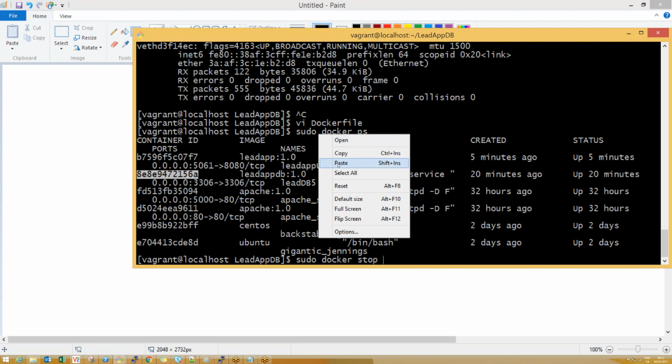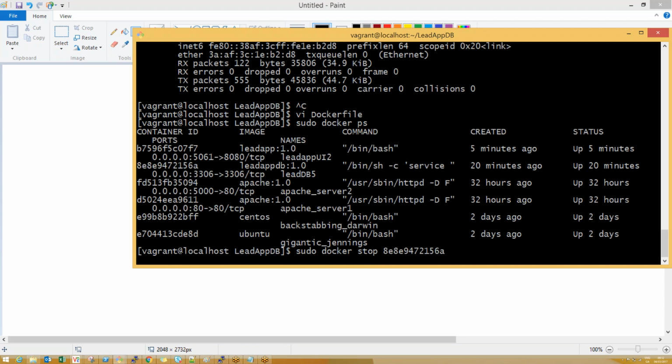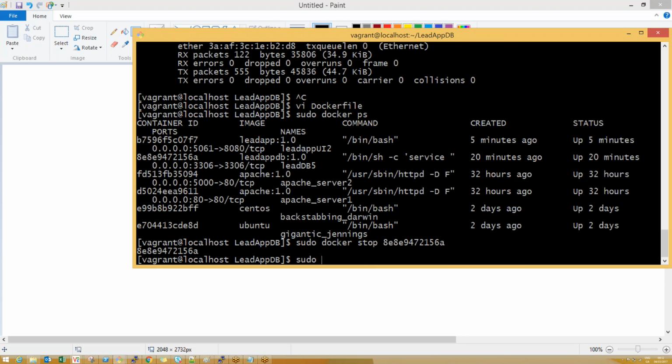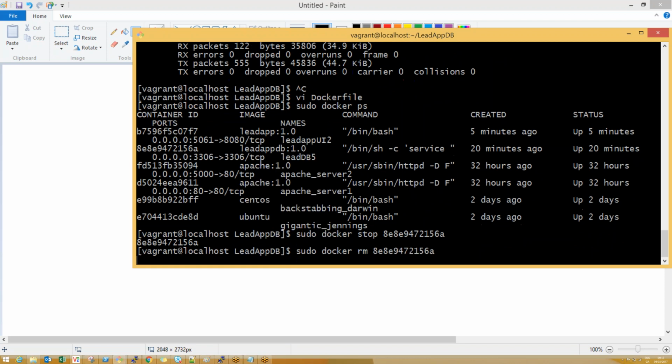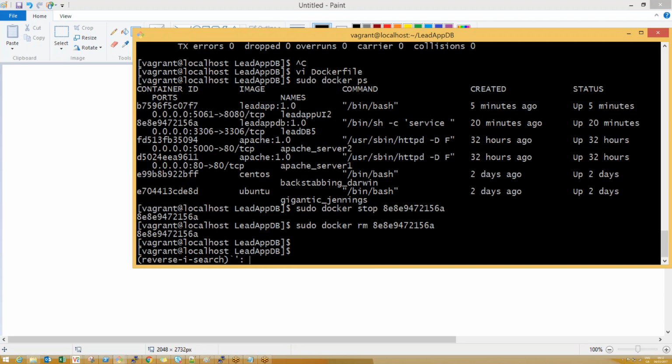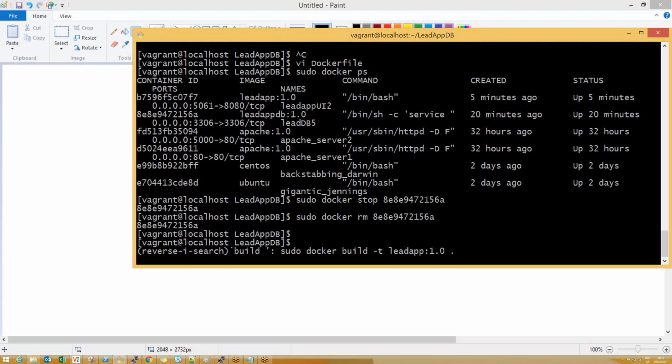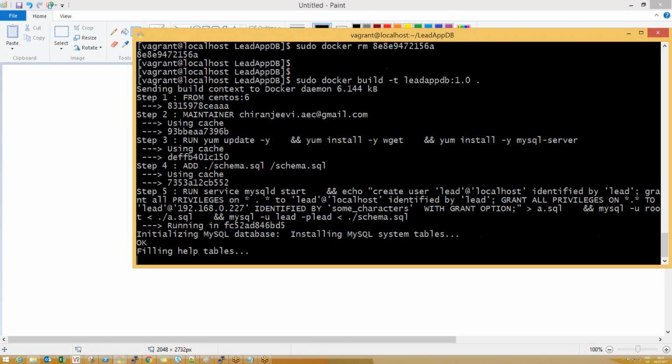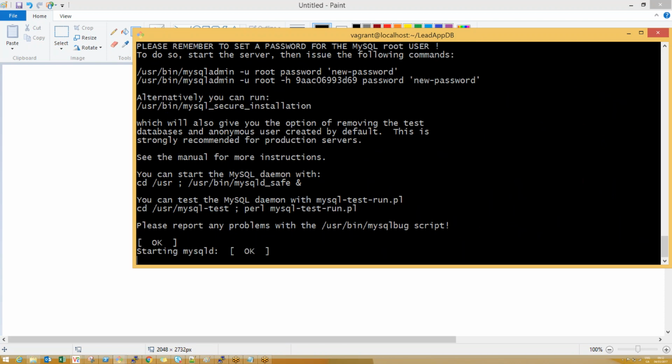Copy, paste, sudo docker rm, delete that container. Okay, now it's been deleted. Let's build the new image, db 1.0. I built a new image now.